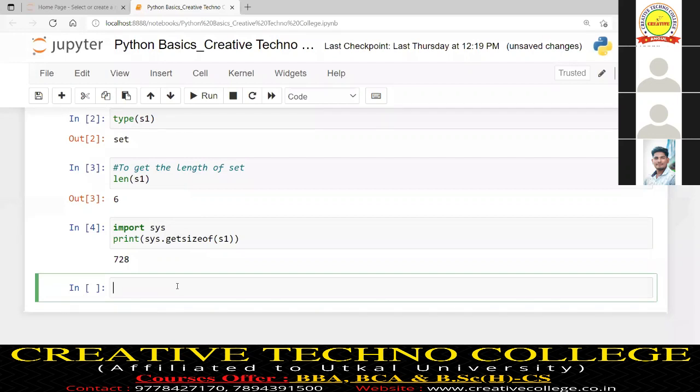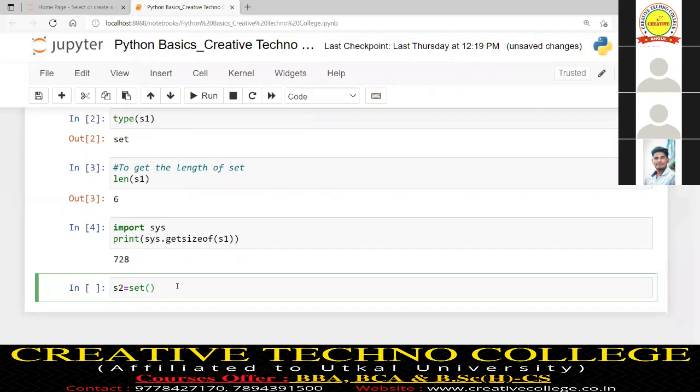Another approach we will see. Here directly within curly brackets I specified some group of data items, in this way I presented one set. There is another approach to present a set, by invoking the set function. Suppose I write a set name S2 equals set parentheses, the set function. Later on in the OOPs concept you will know this is called a set constructor. Currently you know there is a built-in function, the built-in function name is set.